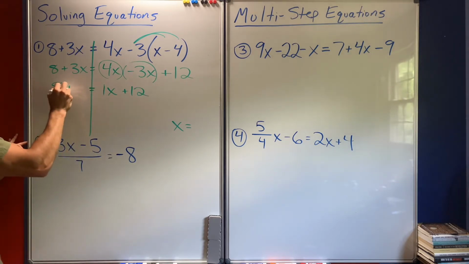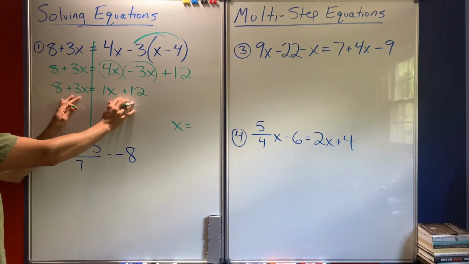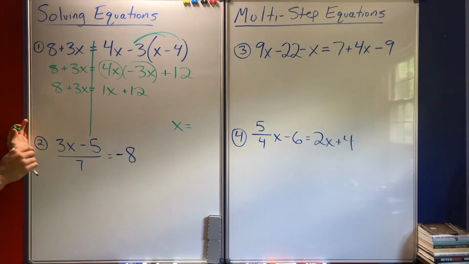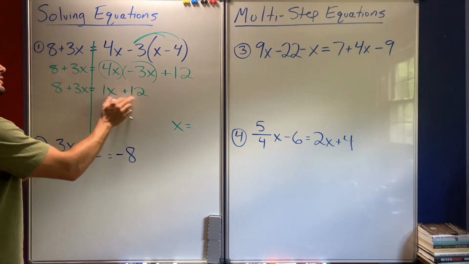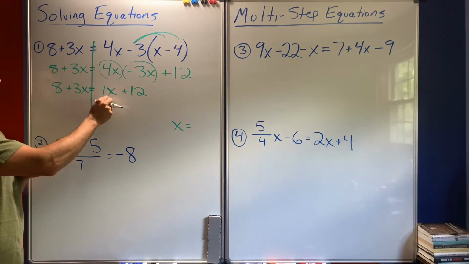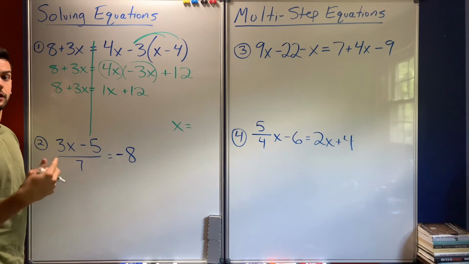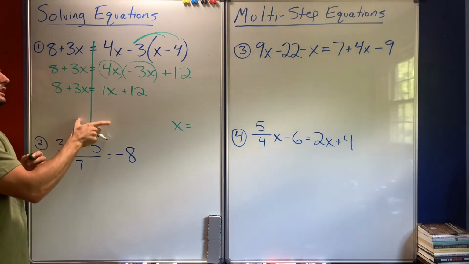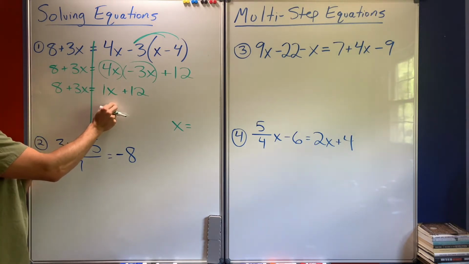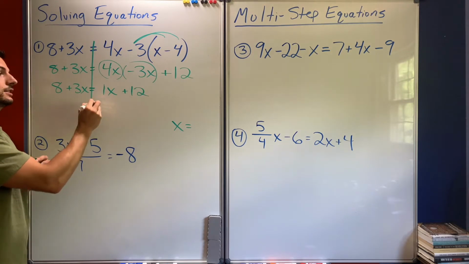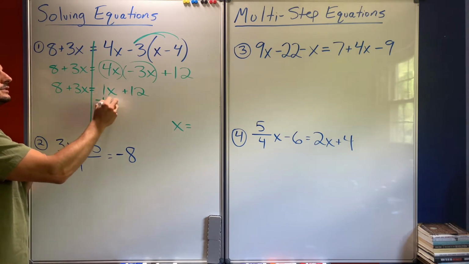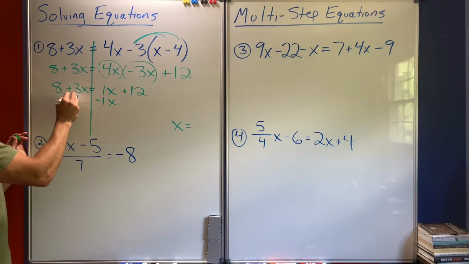And this 8 plus 3x. Now I look at each side individually. And I've simplified everything that I can on the individual sides. Okay. Which means at that point, once you do that, now you start to cancel. Okay, and again, in my previous videos, I mentioned you try to cancel out a variable term first. That's oftentimes the easiest thing to do, and that'll get it to a point where you'll know what to do, hopefully. Okay, and I mentioned too, if you have the choice, cancel the one on the right side because that'll make it look more familiar. Okay, so this is positive 1x. So to cancel that, I'm going to do minus 1x because 1x minus 1x is 0x, and that'll cancel.